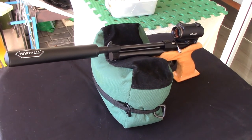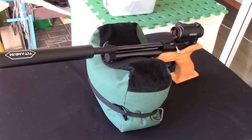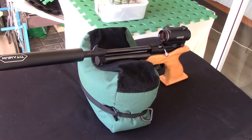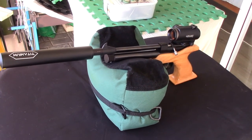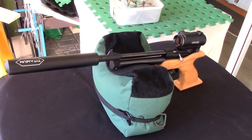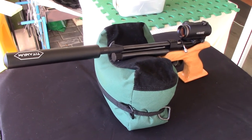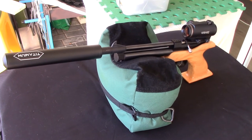This is the pistol I shall be using today. It's an Artemis CP1, fairly budget pistol, or very budget pistol in fact, and I've got a Hawk red dot scope on it, or red dot sight. It's not a scope at all, it's got no magnification, as I mentioned earlier, and I've modified it slightly with the help of Tyrone. I've put a CP2 barrel on it, which has got the thread on the front for a silencer, and I've put an aftermarket silencer on this, not the normal one that comes with the Artemis, and it's very, very effective. It makes it very quiet.